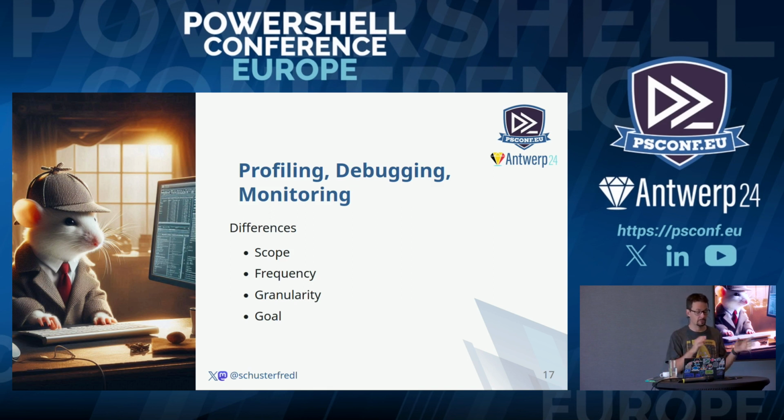When we're not monitoring, we're actively looking at a specific part of the system instead: profiling. When we're profiling, we're looking at how a specific part, let's say in a build pipeline, which we're going to look at, performs. How does this single piece of the build pipeline perform? Where can we optimize something?